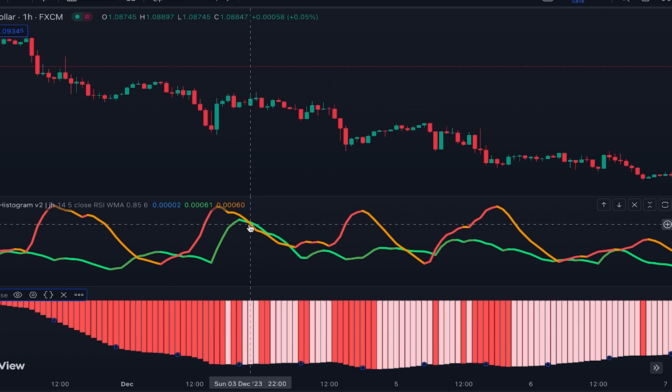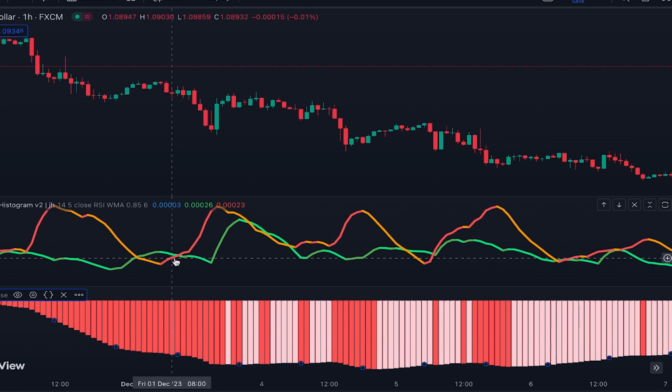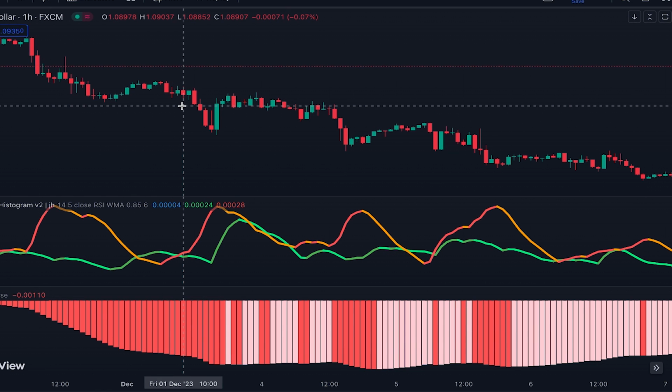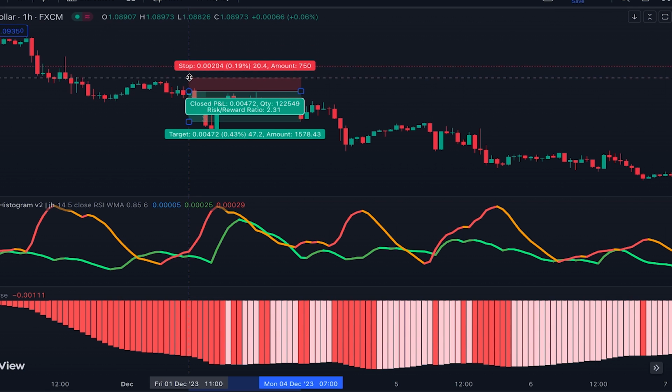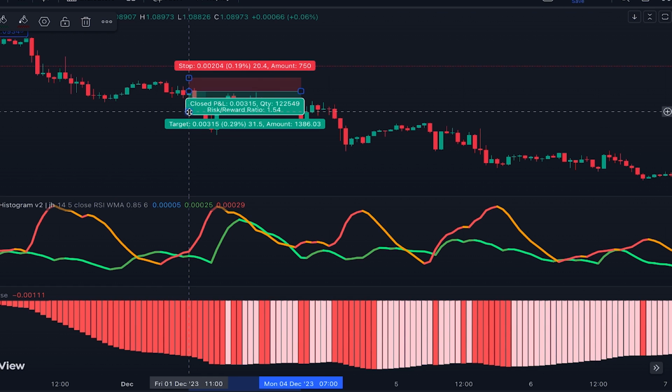And by the help of this indicator, we can find good trading opportunities for short selling. This is how we do it. When red line crosses above the green line, it's a signal that bearish strength is becoming greater than the bullish strength. And this is a bearish signal. So we can enter a short position here at this point when this new candle is opened. The stop loss above the previous swing high and the profit at 1.5 risk to reward ratio, but this is the minimum amount of profit for this trading strategy.